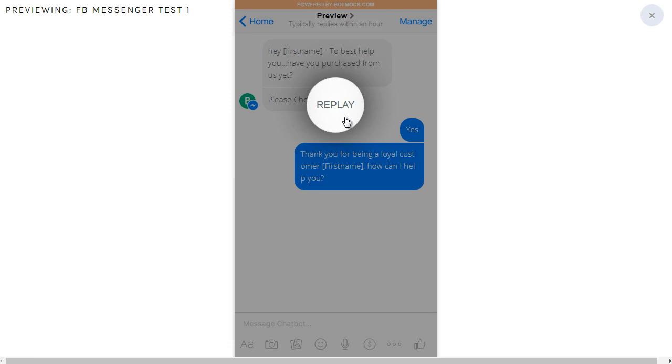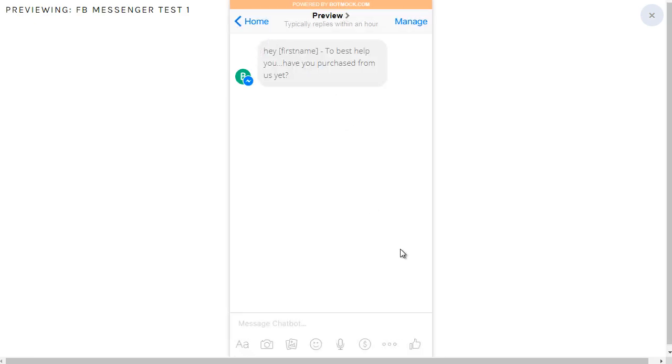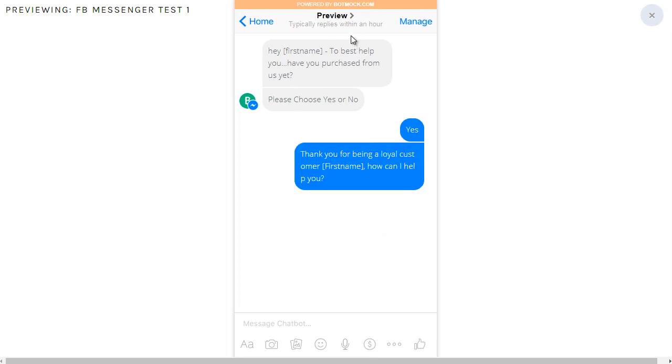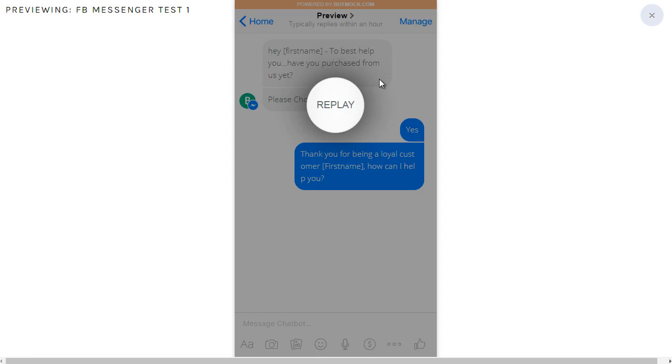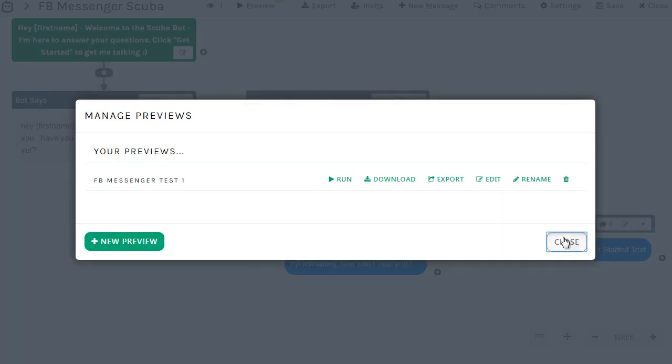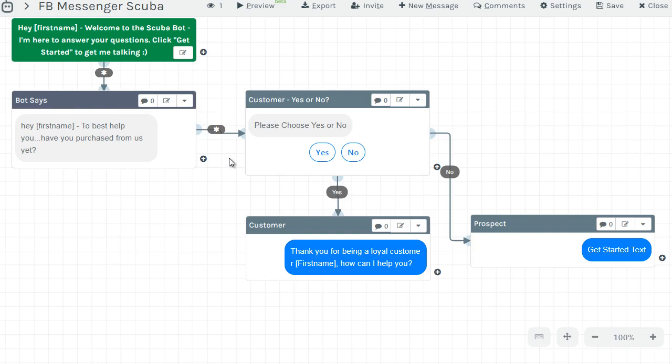Now, if you notice, what it did here is it shows every single thing. So 1, 2, 3, and 4. In other words, the preview doesn't necessarily show you interacting with it and it spitting out the information. It just shows everything from start to finish. That way you have a better idea of everything, the layout and all that. For example, we can see that this is cut off. Maybe we'll move it to this line and make it better. This is something that you won't really see unless you actually set it up with a mock-up first. So as you can see, very easy. It does take time, but it does make your life a lot easier.